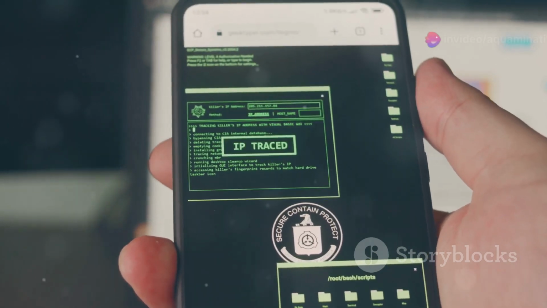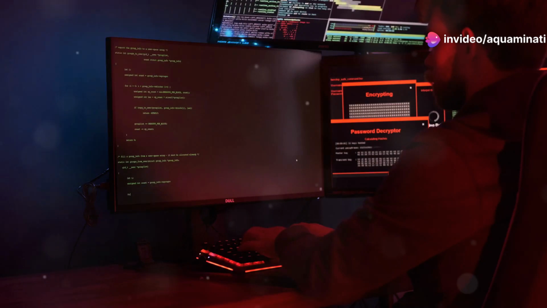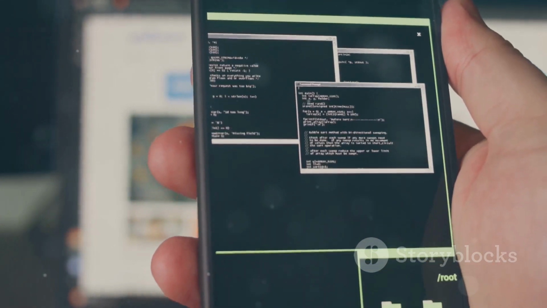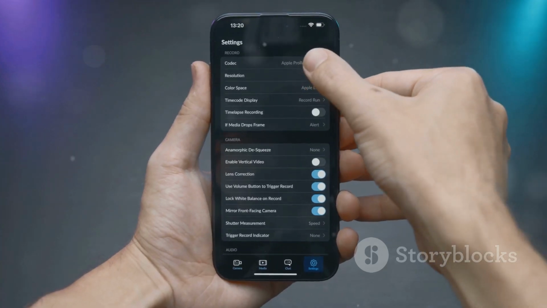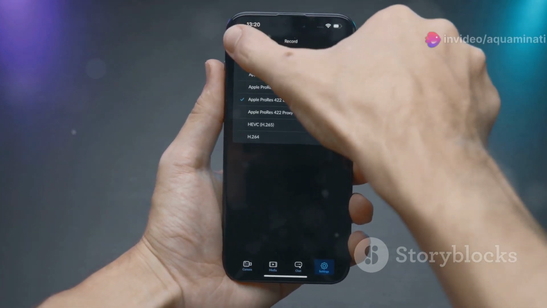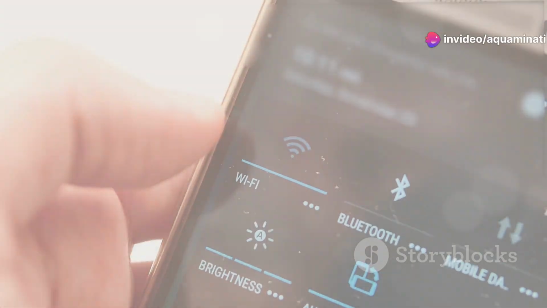Section 6, setting up your Android forensic lab. Now let's shift gears and talk about Android forensics. Setting up a forensic environment might sound complicated, but it's actually pretty straightforward. You can start with an Android virtual device, or AVD. This is basically a software emulation of a real Android device, and you can customize it to your liking. It's like having a virtual Android phone on your computer.